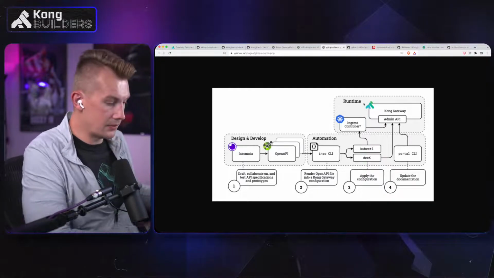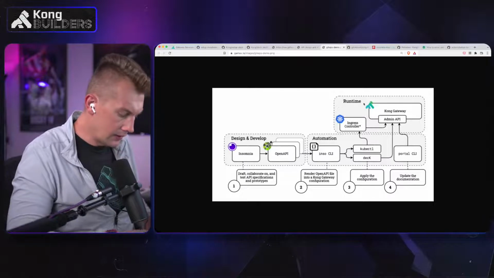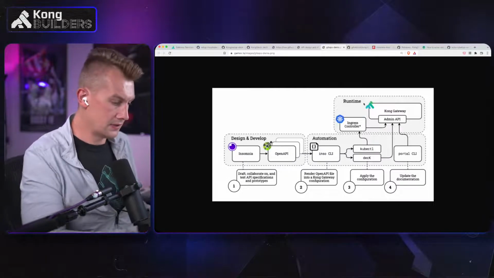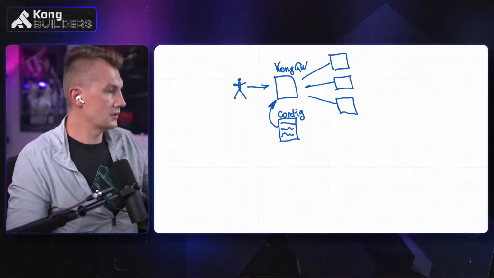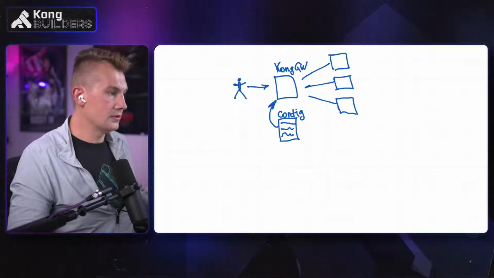For this, I prepared some props, and let's see if this will work. I prepared some iPad drawings that will be switching in a second. Here we go. Now we do have some iPad drawings.